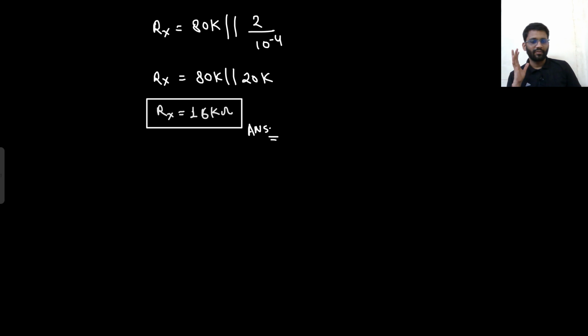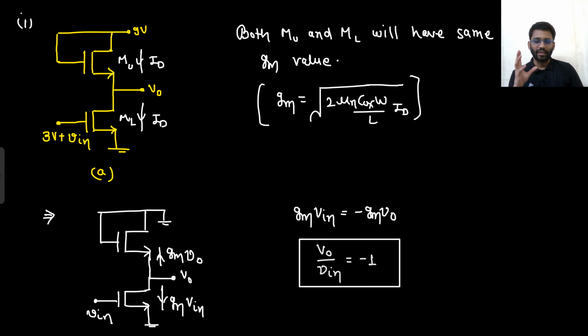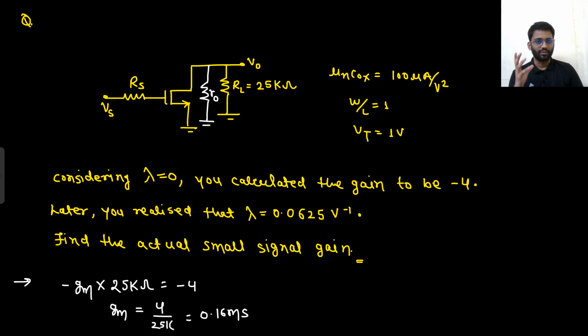So this was our assignment 6, which was the first assignment of common source amplifier. There will be more assignments, but before that we will study common drain and common gate amplifier. After that we can see another assignment. So I hope you are comfortable with the problem solving now. These kind of questions can certainly come into your examination in near future. Well and good. So let's meet in the next lecture. Thank you.